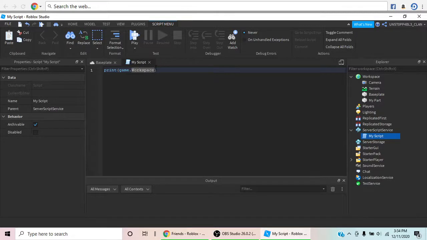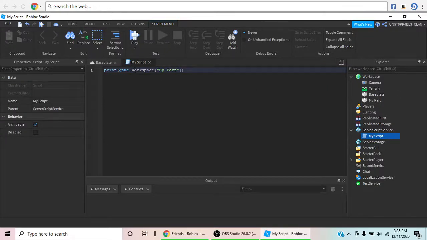And normally you would do dot, the name of the part, like my part. But because it has a space in it, the script or the code will not recognize what you mean by my, a space, and part. It's like there's no my in the workspace, and we have no idea what part is. So what we are going to do is get rid of that text. We are also going to get rid of the period, and we are going to put square brackets. So now we're going to put quotation marks, and we can do my part. Now make sure this is spelled the exact same as the name of the part.